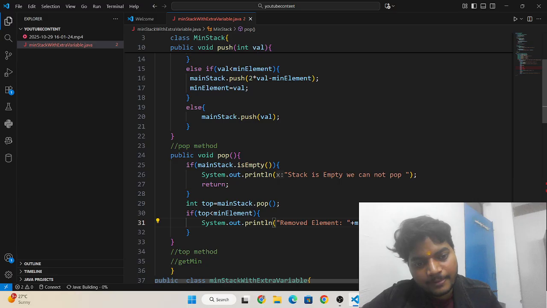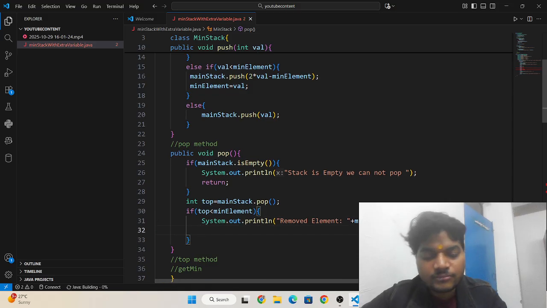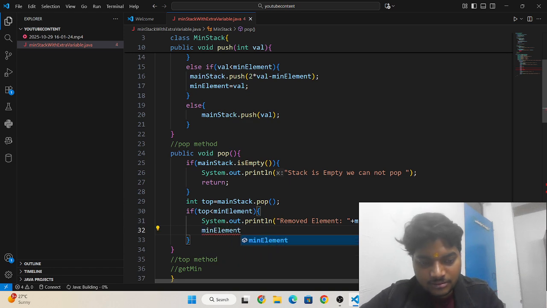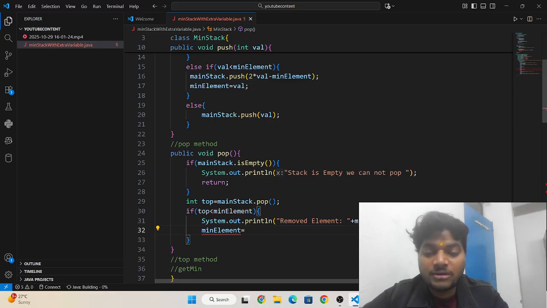And after this condition, I need to do what? Min element will be, I have to restore the previous minimum element.